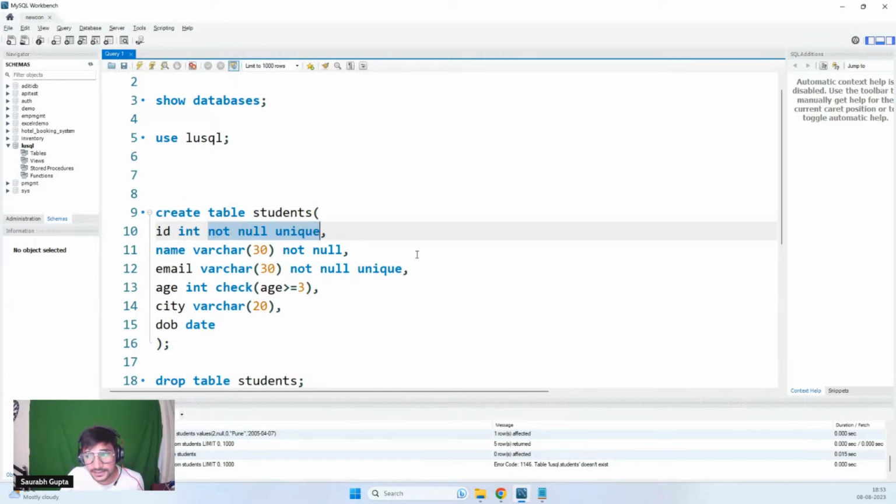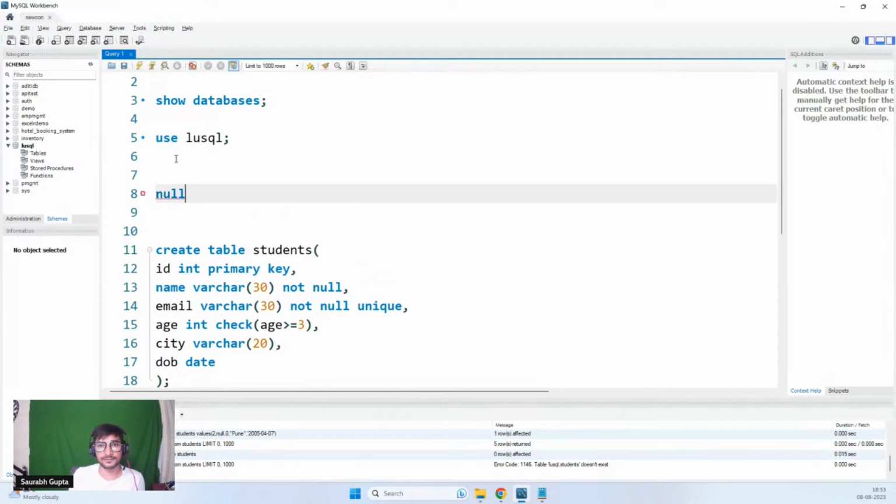Instead of passing not null and unique both, you can pass primary key, which is a combination of not null and unique. Is that clear? So now ID will never be null, as well as never be repeated, because primary key will make sure of that. Now, same with email. I don't want people to insert null in my email.